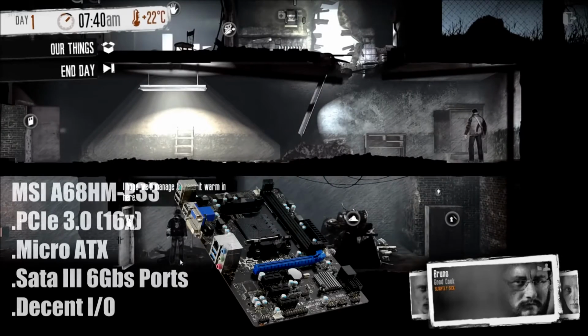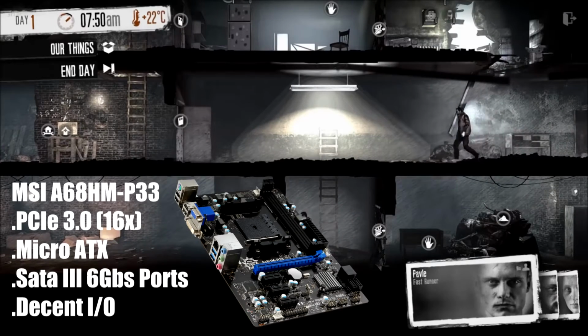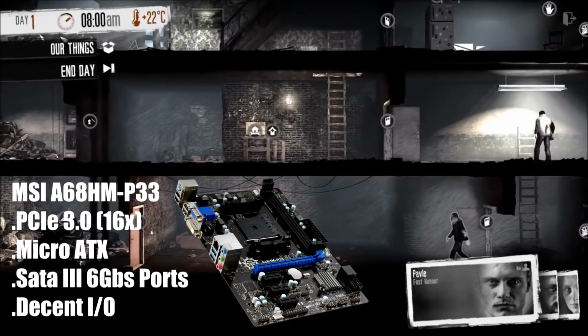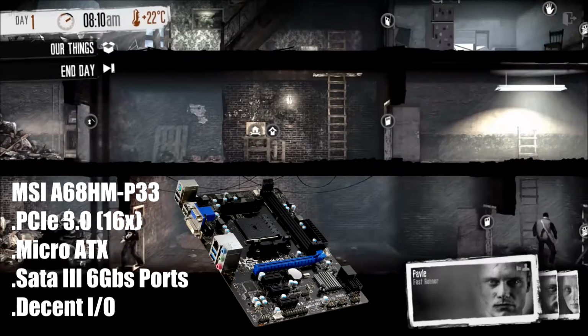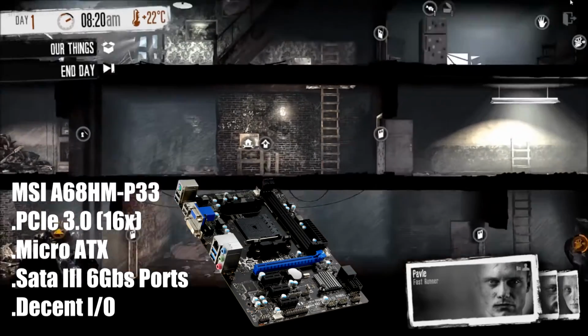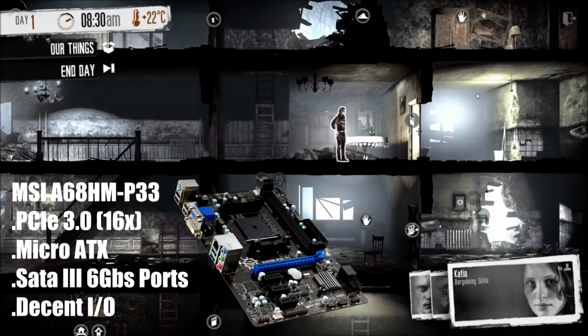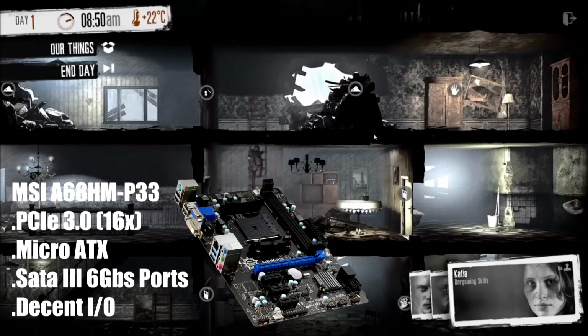For the motherboard, we're going to go for the MSI A68HMP33 motherboard. Now this is a micro ATX board, so it fits our case nicely, and it also features a PCIe 3.0 16X lane, which means our graphics card will provide more bandwidth instead of the PCIe 2.0 16X lanes. That does mean faster performance, but it's not much of a big difference, but it's a nice feature to have.